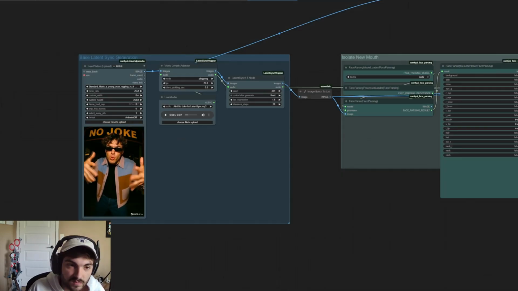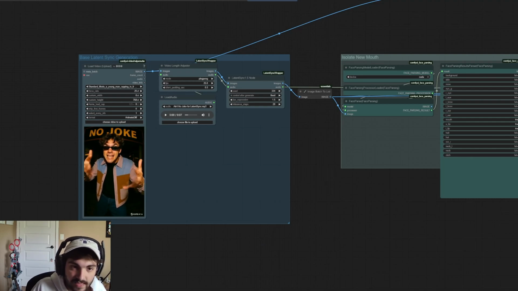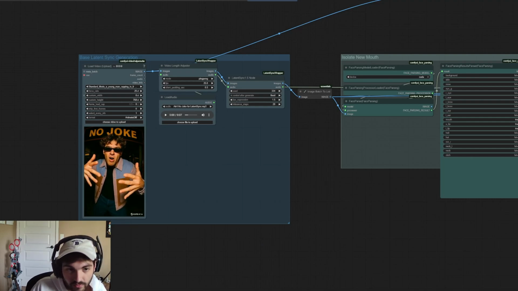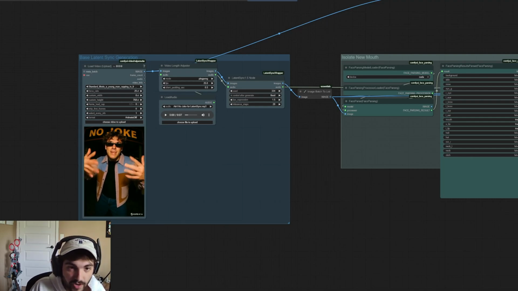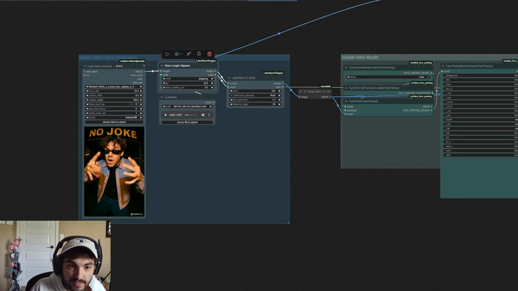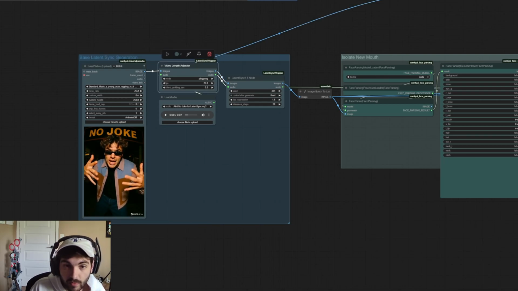But if you start looking at them not by group but individually, that's when it can start to get kind of messy. So if we look at Latent Sync, for example, this is pretty simple. If you break it down into chunks, you have your load video. It feeds the FPS that we want to generate at, or the FPS of the video.